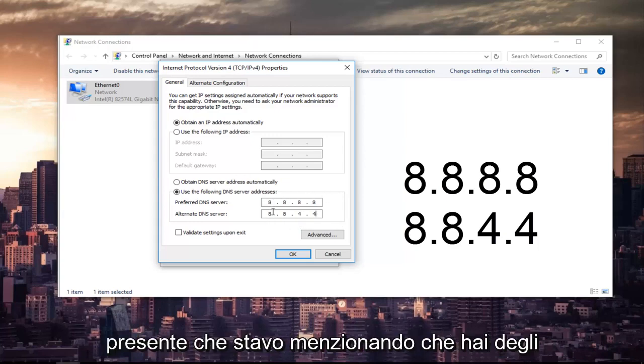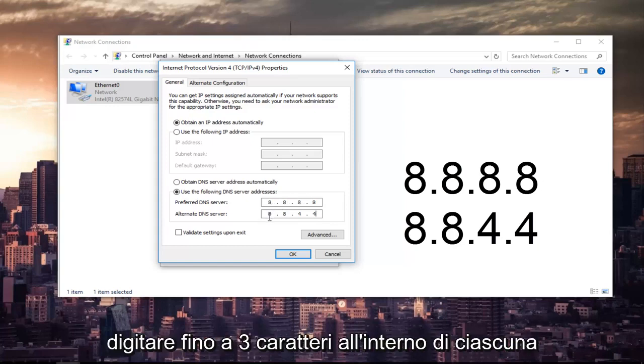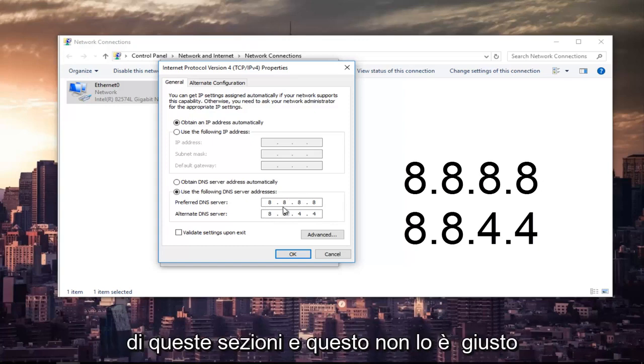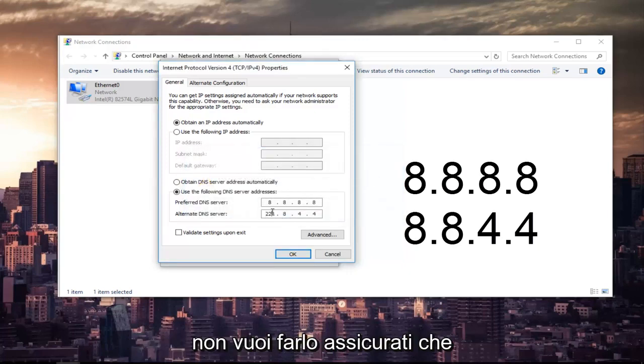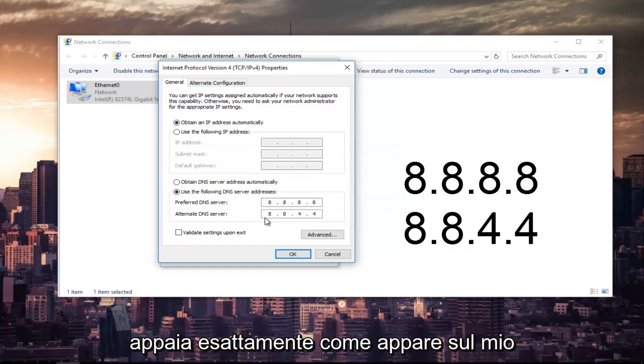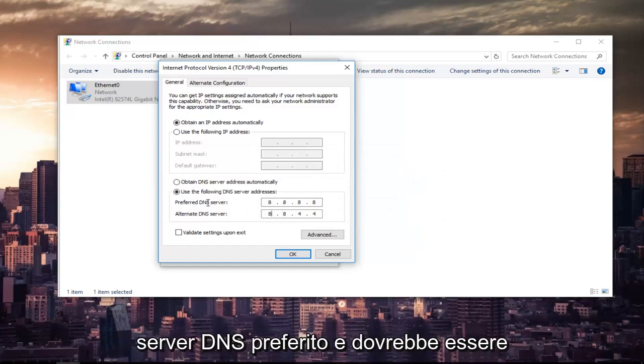You can type up to 3 characters inside each of these sections, but don't add extra characters or spaces. Make sure it appears exactly how it appears on my screen. It should be 8.8.8.8 for the preferred DNS server, and 8.8.4.4 for the alternate DNS server.